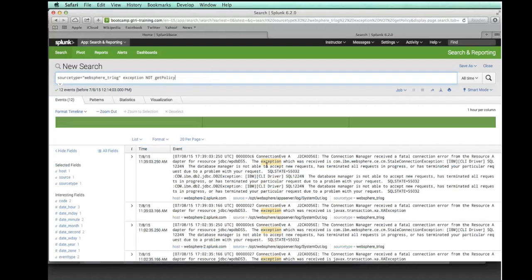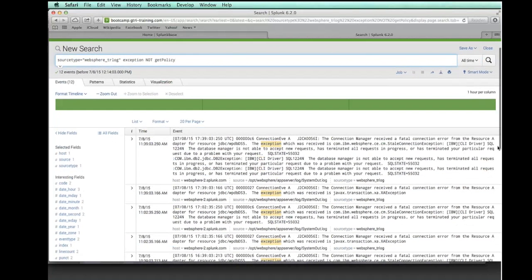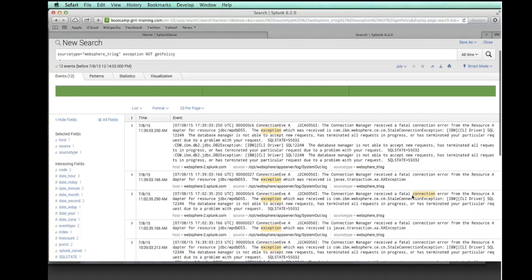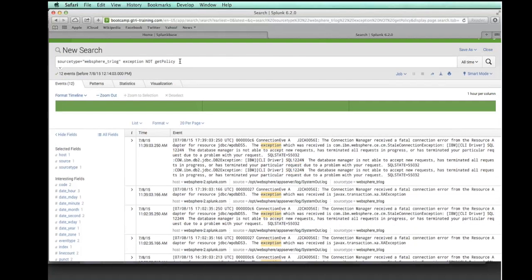All right, so now we're getting all of our exceptions, not with the get policy, and let's take a look at this. There's an SQL type thing right here. JDBC, there's another JDBC. Anything JDBC, that's all database errors. So essentially, SQL, a bunch of these database errors popping up. That's starting to lead me to think maybe this problem is not here, it's a database issue. We can start looking at all this stuff, or we could just fly over to the database and see if there are any reports or errors going on over there.